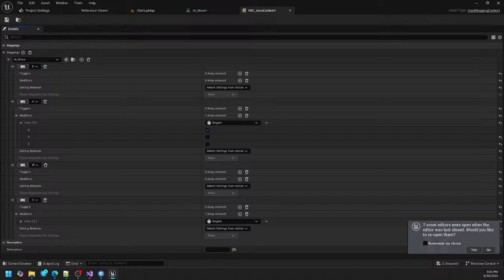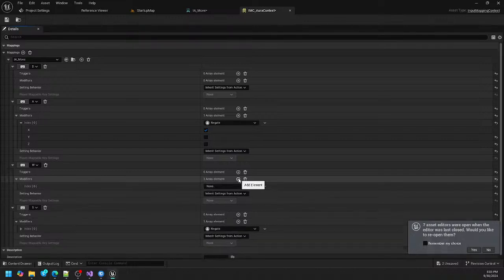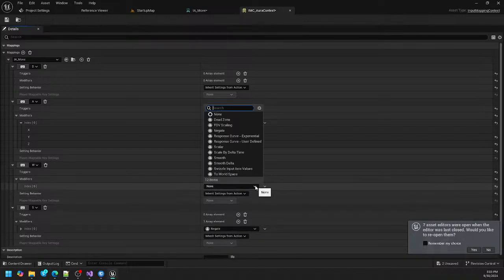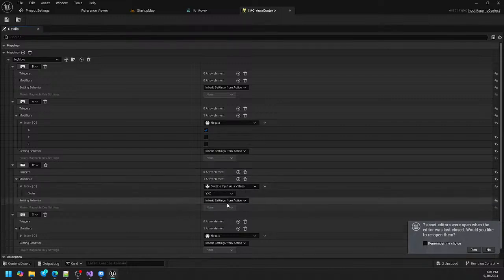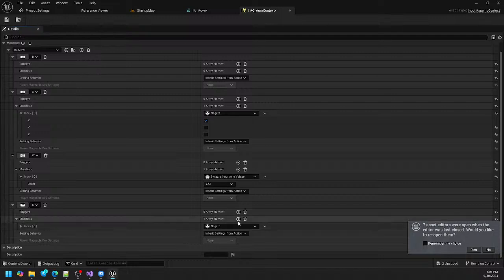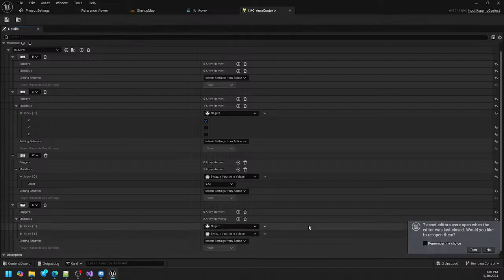The order is set to Y, X, Z. But by default, input goes into the x-axis first, but if we swizzle it, it now goes into the y-axis first. So now W will feed data into the y-axis. So that takes care of moving forward, but I want to move backward as well.